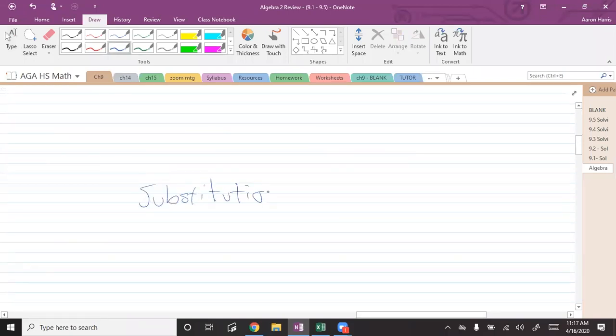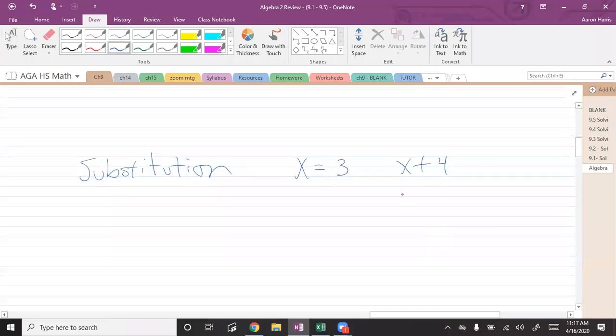What does that really mean? If I had x is equal to 3 and I told you x plus 4, what would you do? Put the 3 as the x. Right? And you would say 7. So does it matter if I say 3x plus 1? What would you do? Put the 3, but 3x plus 1, and then plus 4, correct? So I would get 3x plus 5. Simple as that. That's all substitution is.